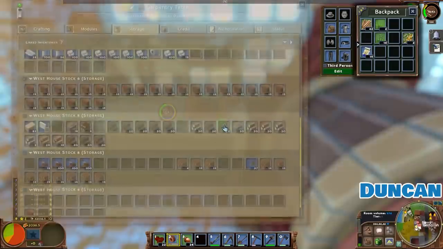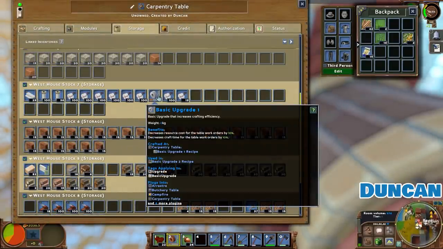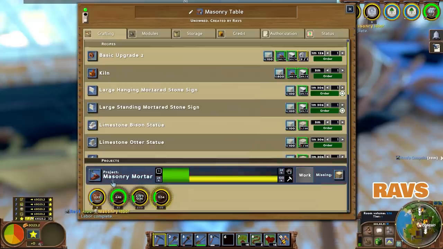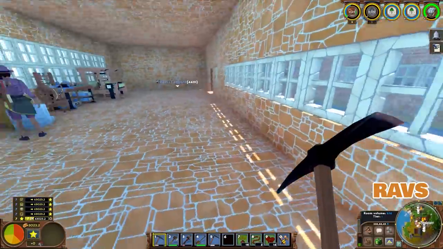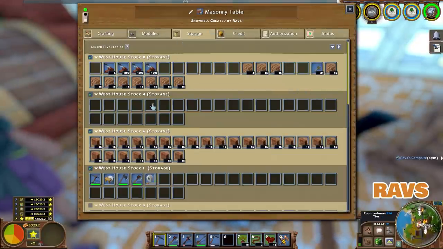Basic upgrade 2. How many you want? Well, upgrade all those 1s into 2s if you can. It is being worked upon. Brilliant. And then I can make 3s. Oh, Revs, can you open up the masonry table and click on storage and then the stockpile storage, can you tick that on?